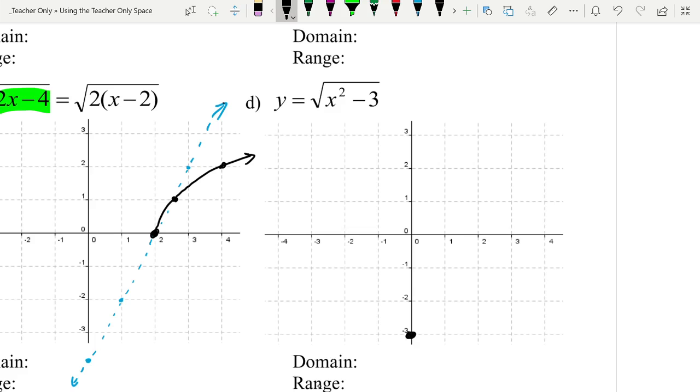It has x-intercepts at, well, let's see, when that is equal to that, I get x squared equal to 3, so x is equal to plus or minus the root of 3. This is where I'm using my estimation skills. I know the square root of 3 is about 1.7, roughly? So about there and about there. I'm supposed to be doing this in blue. This is my parent function, there, there, and there. So here's my parent function.